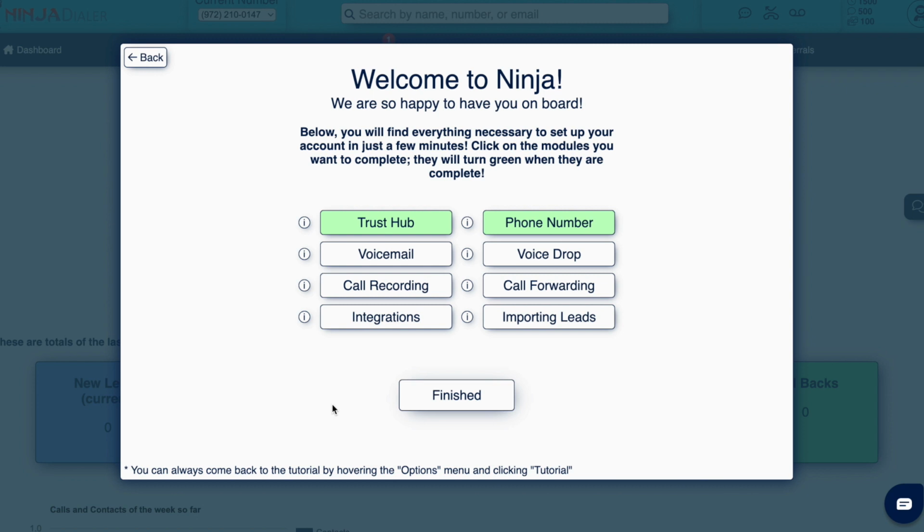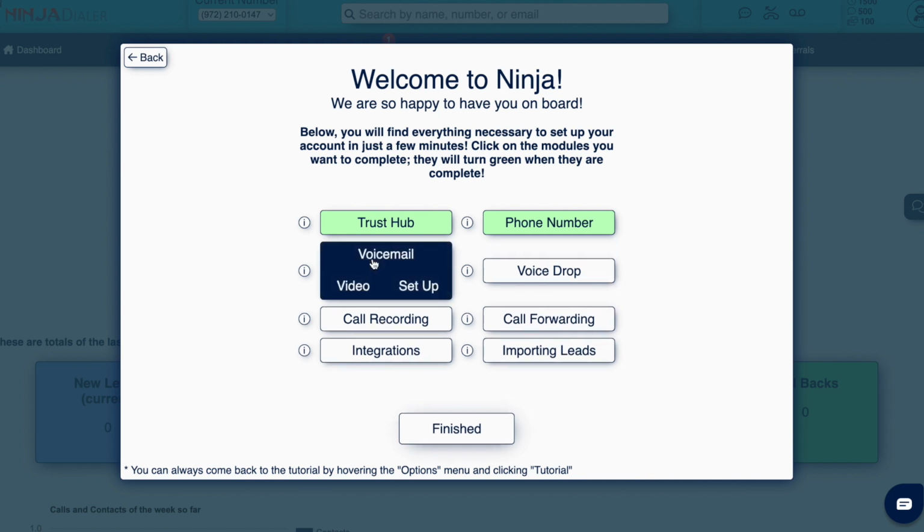The next is voicemail. You can read it. It just talks about how you'll be recording a voicemail box for all your phone numbers. And basically, when you record a voicemail, it'll be the same voicemail box for all of your phone numbers. So you don't have to worry about recording the voicemail 5 different times if you have 5 different phone numbers. They all link back to the same voicemail box.